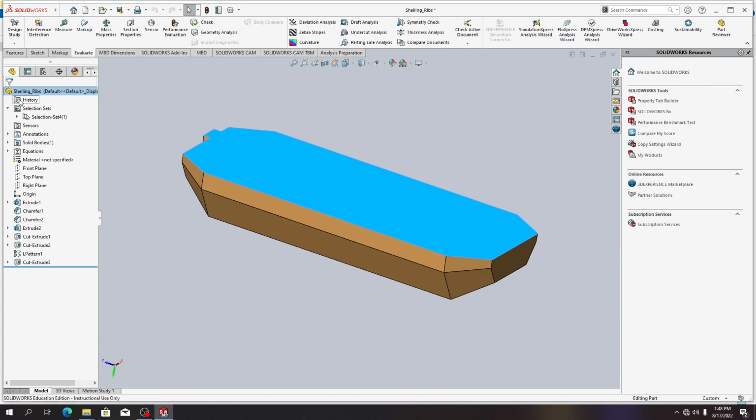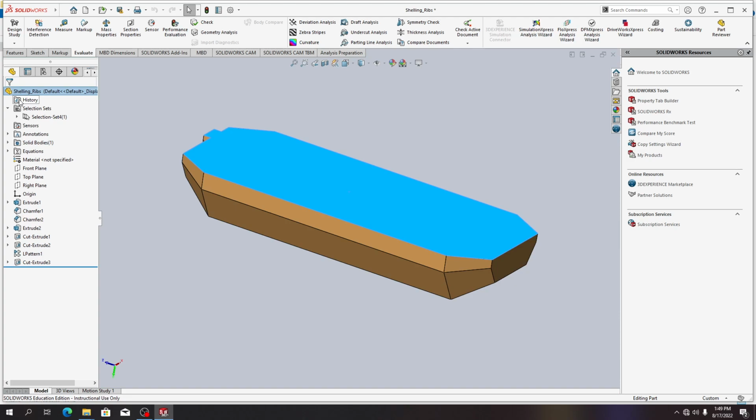So, yung draft analysis natin, this is basically a tool for us to determine kung meron bang sufficient draft yung particular object para ma-remove natin dun sa mold. Okay? Based on a set draft angle.